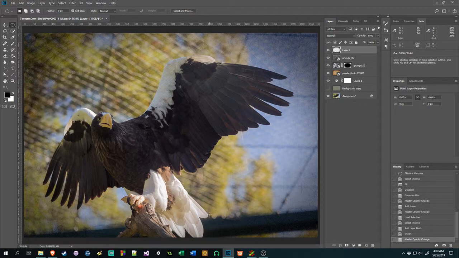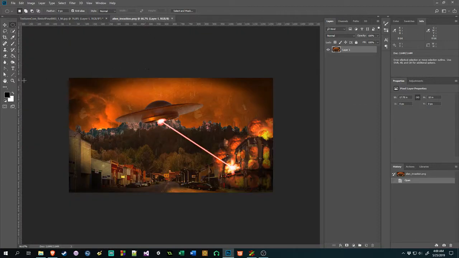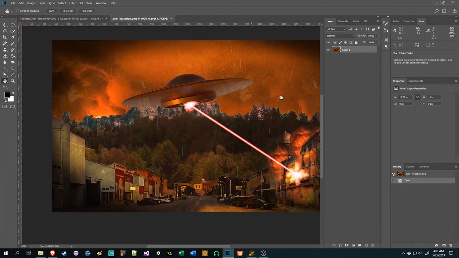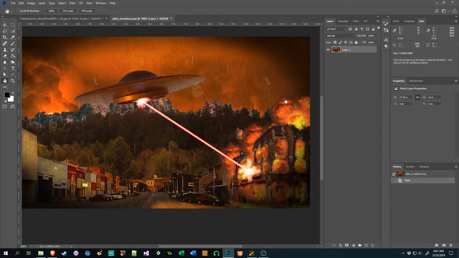when I do get images or whatnot that I like to maybe add a little detail to, then I like to do that. And where it really shows is when I do something like a photo montage or something. Like, for example, I'll load this in there. And I made this. And you can see the grunge and the dirt and whatever. And, of course, this is a photo montage, so you can see where I painted in all the fire.